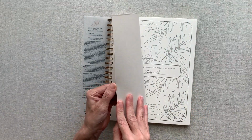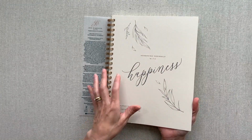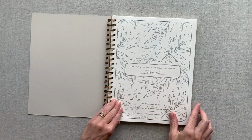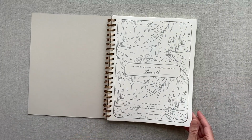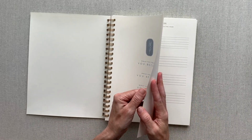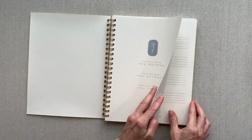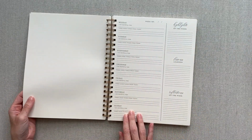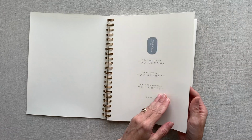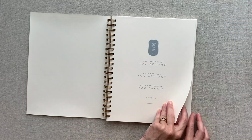You have very thick cardstock here. You can tell she makes wedding invitations because of the fonts used and the beauty of the journal itself. She hand lettered my name in there, I'm pretty sure, and I am just blown away by that. It is beautiful. You have these thick pages to separate your months in this journal. It's undated, but you do have your weeks laid out here and your days of the week labeled. And so these thick cardstock pages, this is all cream paper. You have these beautiful inspired monthly quotes with little greenery.